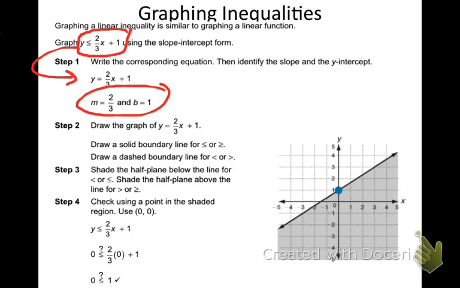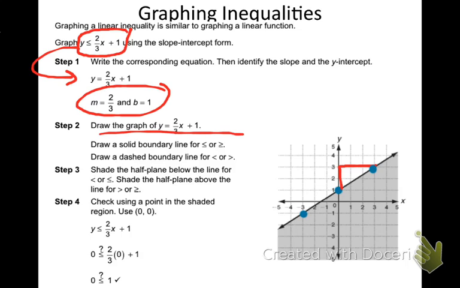From there, I do my slope, which is 2/3, so I go up 2 over 3. Okay, and I get my dots there. Or I can go down 2 over 3. All right, so plotting and graphing, that's all the same. I could give you that equation from the other day, and you can probably graph that, hopefully. The only difference now today is, do I have a solid or dashed line, and then am I going to shade below or above?